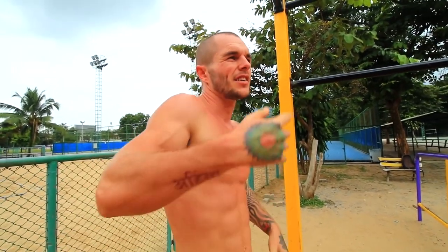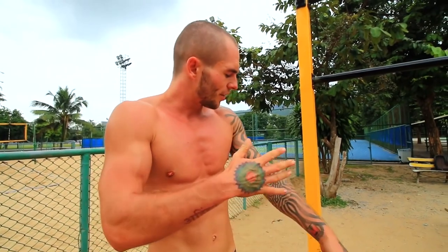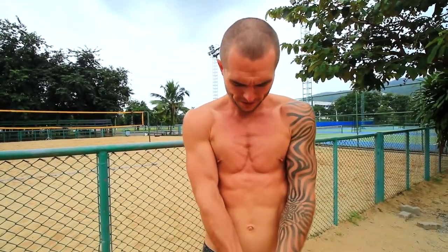When using a supinated grip the exercise targets more of your biceps, so chin-ups and pull-ups help build your back, biceps, and other parts of your upper body. Make sure that when you're doing the exercises you're not holding your breath — try to do circular breathing. If you want to slow down your heart rate, breathe in through your nose, because breathing in and out of your mouth is adrenaline breathing and can overstimulate your nervous system, sometimes making it hard to finish workouts.